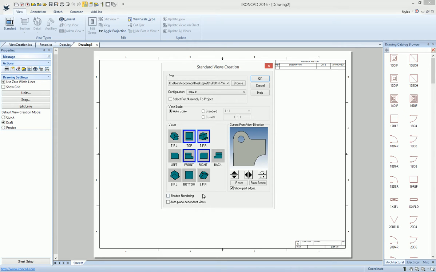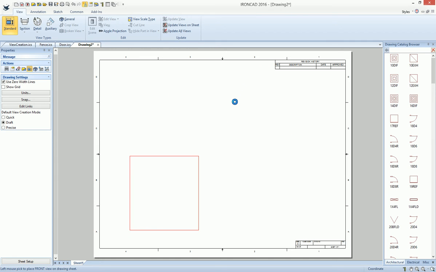drawing file format. There is a new option down the bottom that says auto place dependent views. Okay, so that option will be checked by default, which is the old behavior. If you uncheck this and hit OK, this gives you the ability to place these individually where you want. And just to give you a note, one other addition, while you're in this mode, you can hit the up and down keys on your keyboard to change through the standard scale sizes. So you notice my view border is getting larger and smaller.